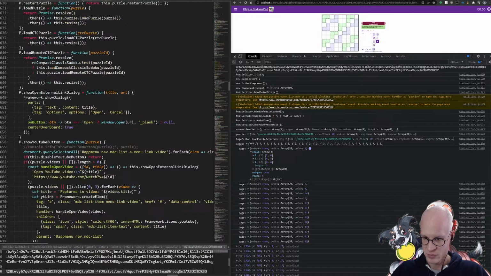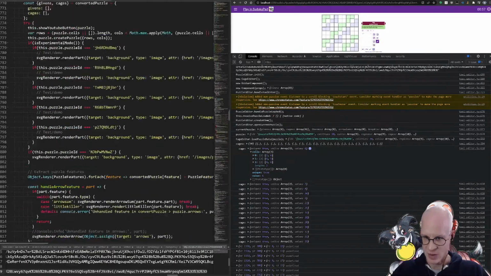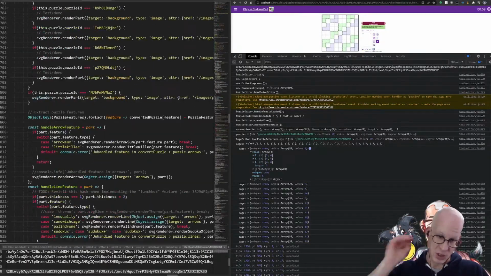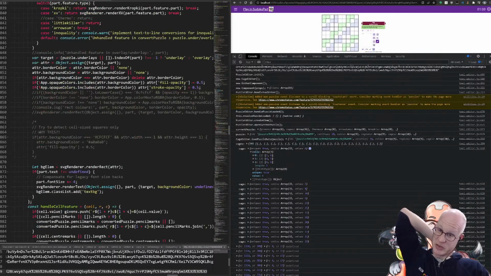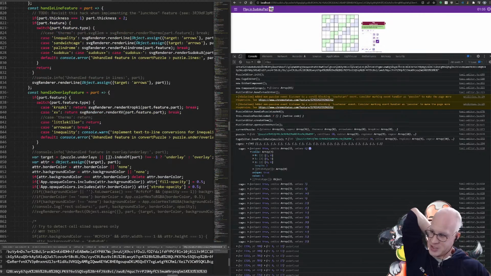And what I'm talking about is there's a lot of code here which converts, like, there's a lot of it. All the feature detection stuff that's happening here. Actually, let me see if I can get, yeah, here we go.